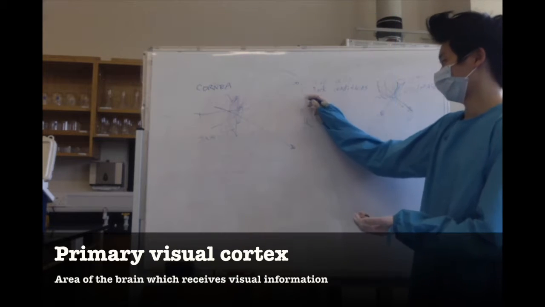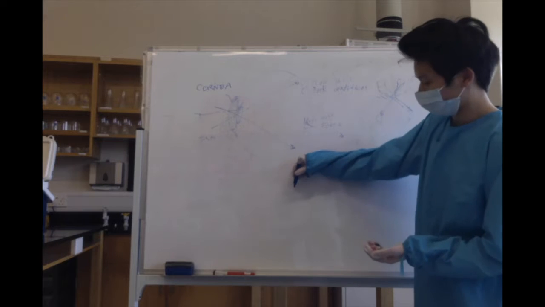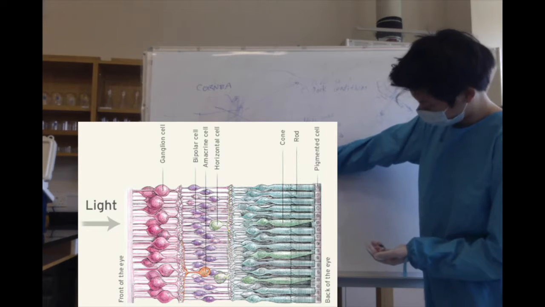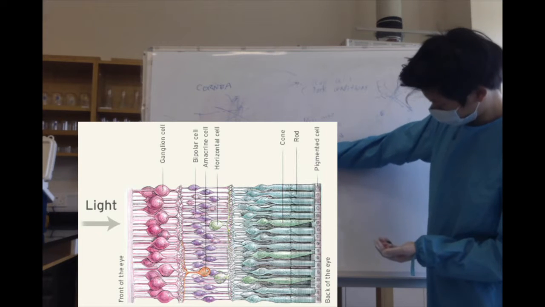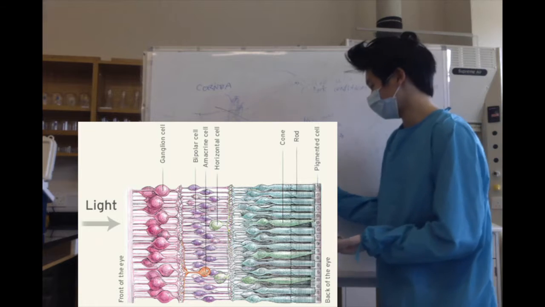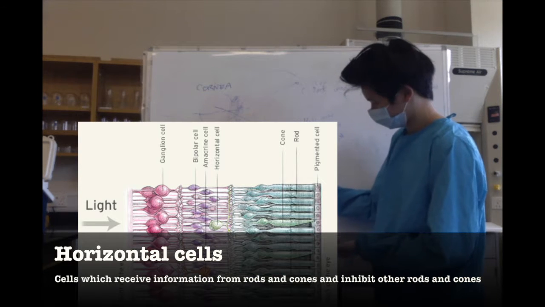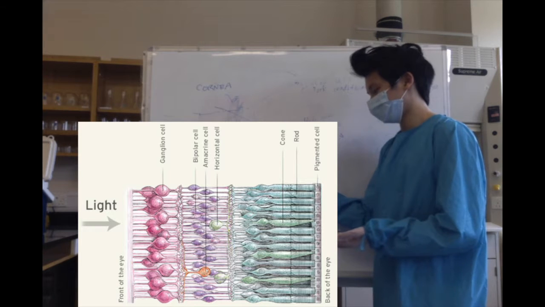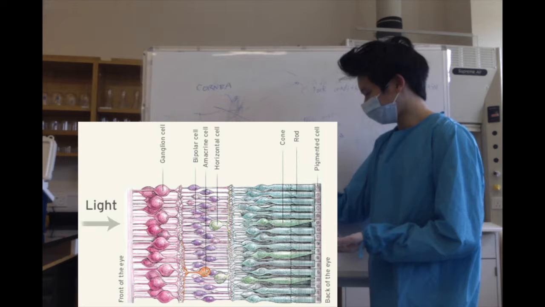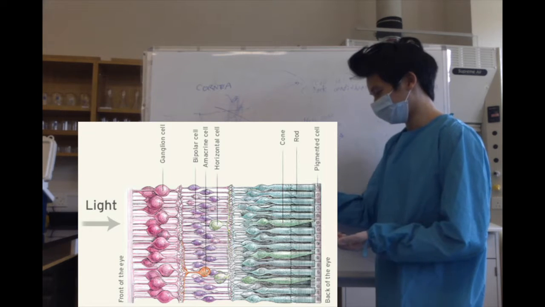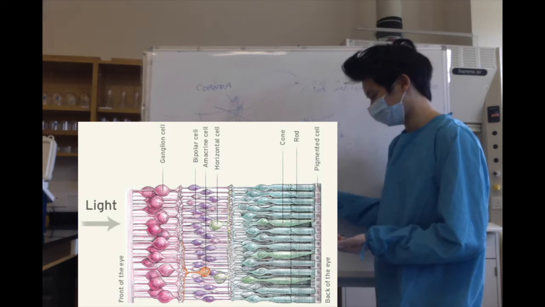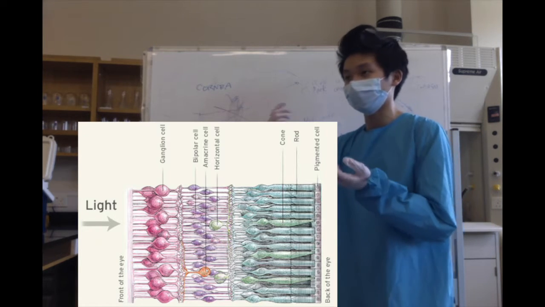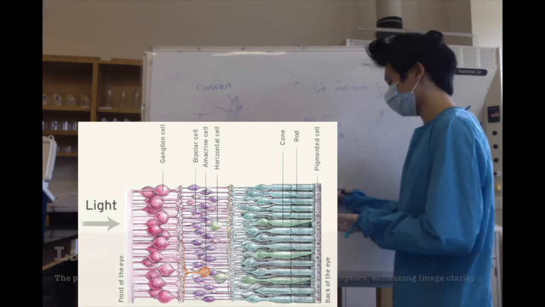In the retina, there are, of course, the rods and cones. So these are the rods and the cones. And these are the rod cells. And then in front of those are the horizontal cells. The horizontal cells receive information from photoreceptors, and then they transmit that information to other photoreceptors. So when light stimulates one photoreceptor, they inhibit, so they prevent the neighboring ones from firing. Because this inhibits the neighboring cells, it makes images sharper, more contrasted, and clearer. And this is called lateral inhibition.